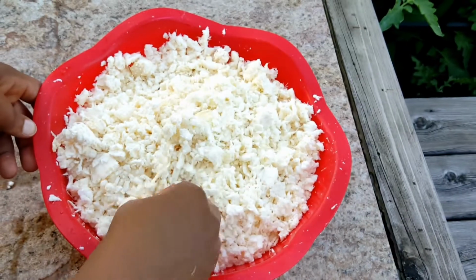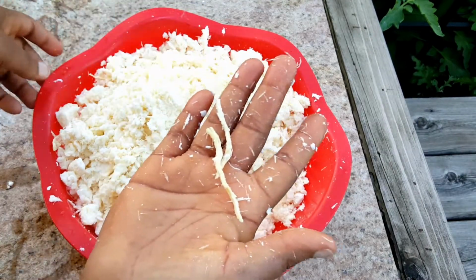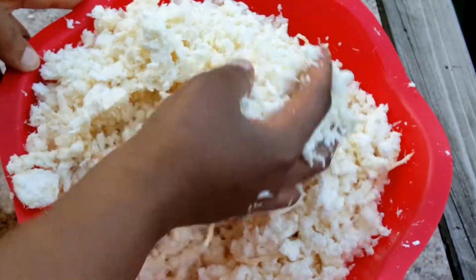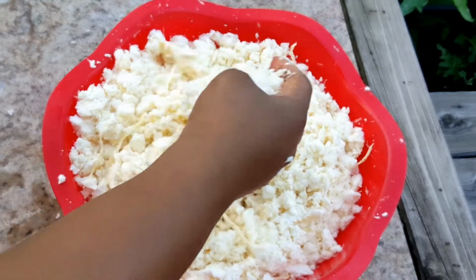So what I'm doing is taking out all the stems that are in the cassava. I'll take out as much as I can right now. Whatever I can see, I'll take out, and the rest I'll take out later. So this is what it looks like. The next step, I'll go ahead and spread this out in the sun.